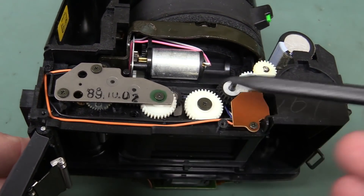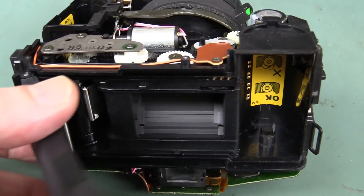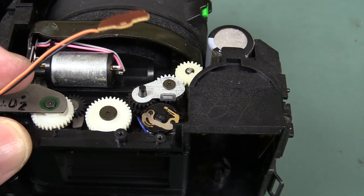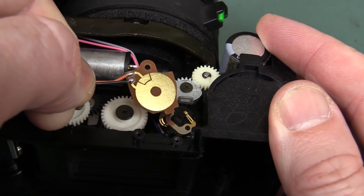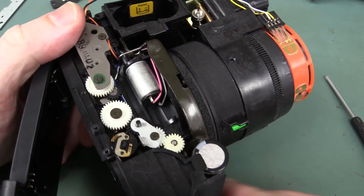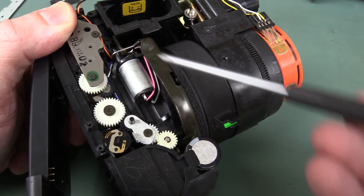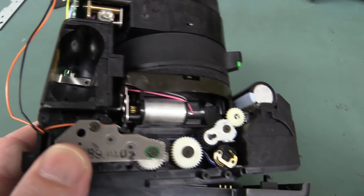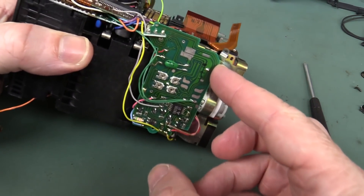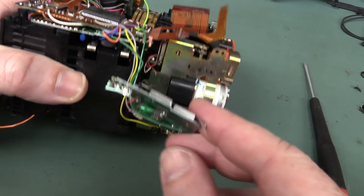All the other cogs in here are driven by a motor which is down in there — that's for all the transport mechanism for our analog memory card. There's a neat little implementation of a contact board — they've got a rotary wiper there. And there is the sensor pad which just screws down in there. This thing might have felt a bit plasticky from the outside, but there's a nice big metal chassis inside to hold the lens mechanism and keep the shutter in place. And something fancy happening under that shield — I reckon that's the infrared autofocusing system, tied into the focus motor, close to the infrared sensor.